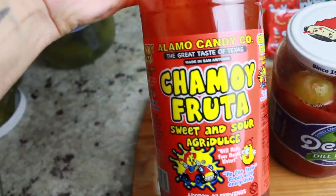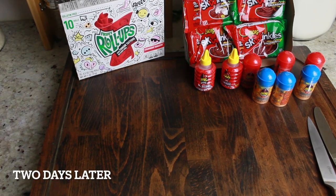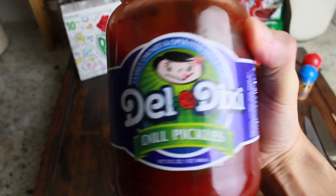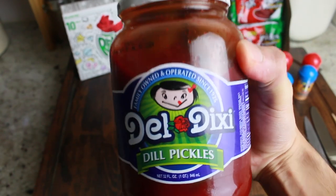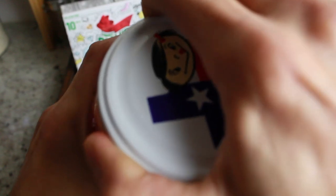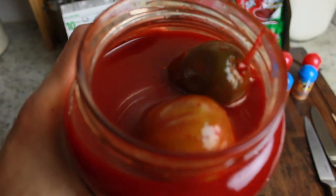In case you are wondering what chamoy it is, the brand is called Alamo Candy. And then 2 days later, they're ready. But you're more than welcome to let them sit more than 2 days. Mmm, that looks good.